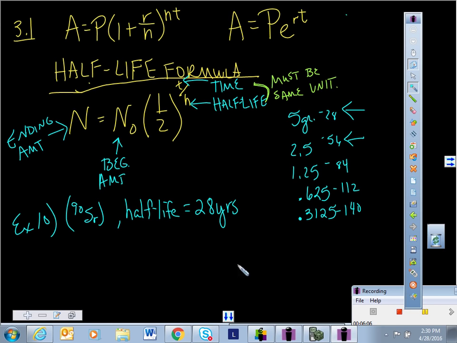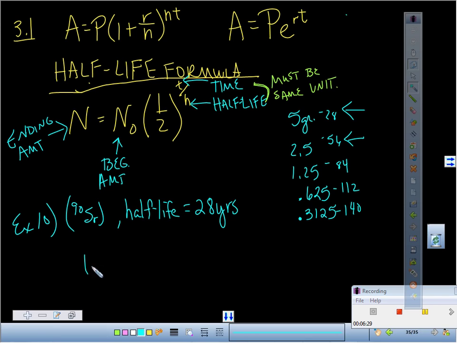So, here we go. We have radioactive strontium, half-life 28 years. Here's what they're going to tell you. They're going to give it to you different ways. They're either going to give you the info and have you put it in the equation, or, this time, they give you the equation. They say the quantity of strontium present after T years is given by this equation: Y is equal to 10 times 1/2 raised to the T over 28.